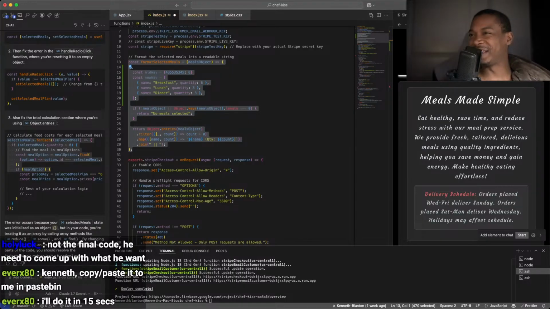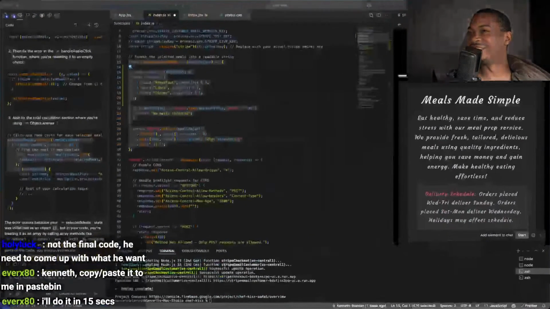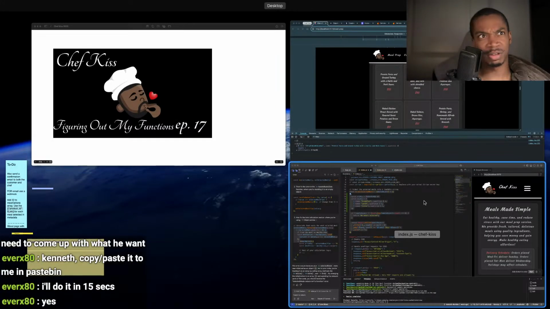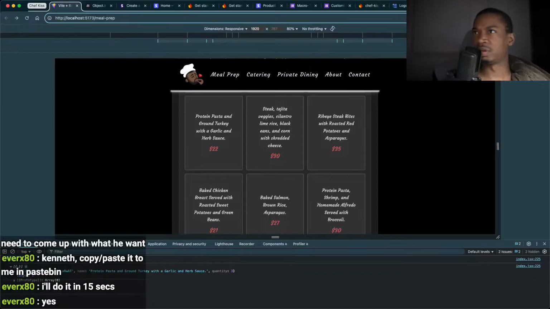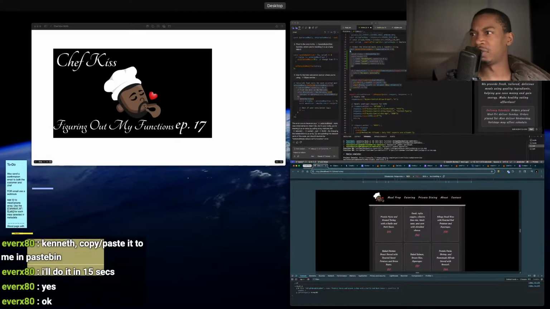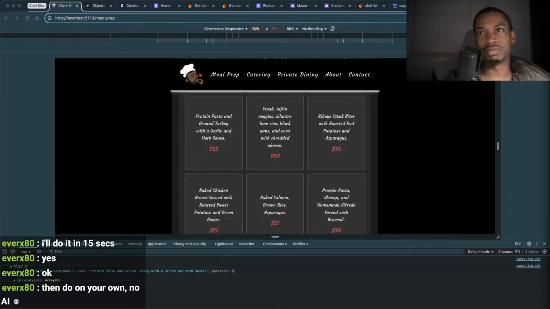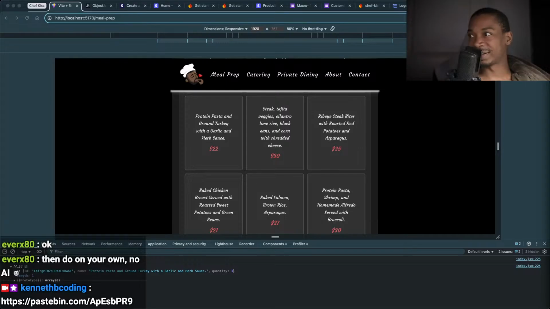I kind of want to do the hint thing. Hold up. Where's the paste bin thing again? Paste bin. I want to see if I can come up with it. I'll try.